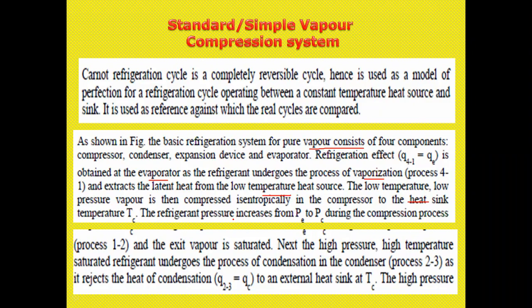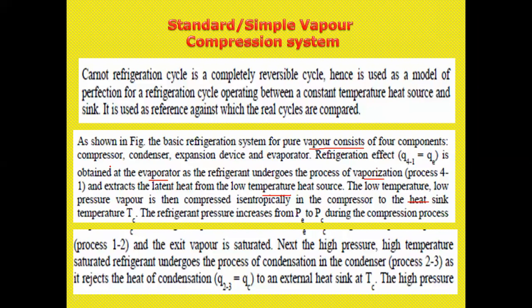The refrigerant pressure increases from the evaporator to the compressor during the compression process. So here what's happening is 1 to 2, 2 to 3, 3 to 4 and 4 to 1. Whenever the refrigerant in gaseous form has vaporized, again from 4 to 1, and from 1 to 2 it is getting increased, again it is getting increased for the compression process, right?